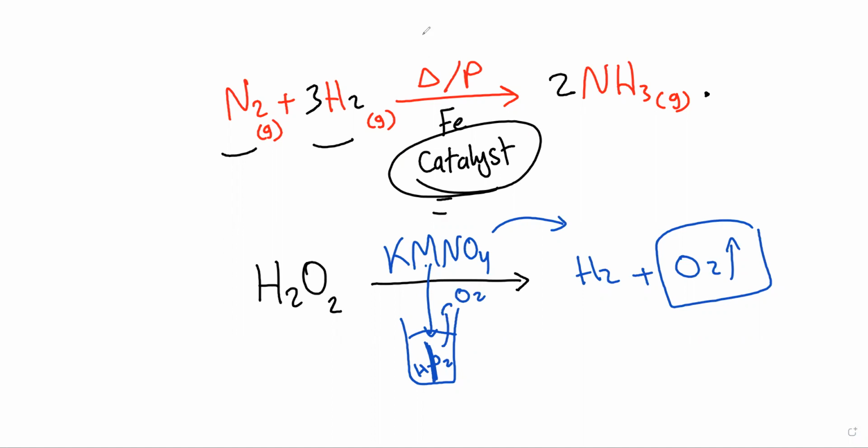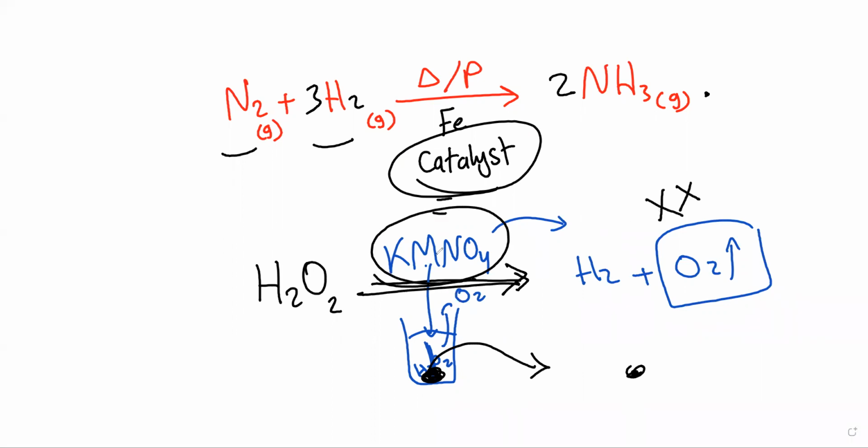Where will the KMnO4 be? It will just stay here as it is with the same amount without changing at all. Then I will take it and use it for many other experiments. Even the amount is not changing. So all that you have to know is that whatever is written on the arrow is not affecting the products, and it's only a catalyst. That's it. It makes the reaction faster. Makes it happen.